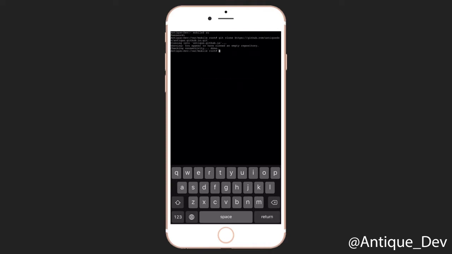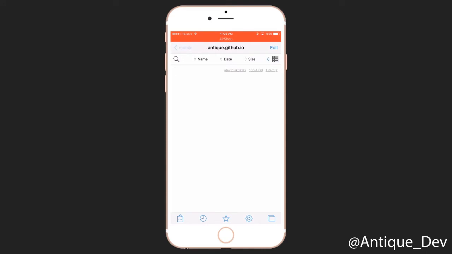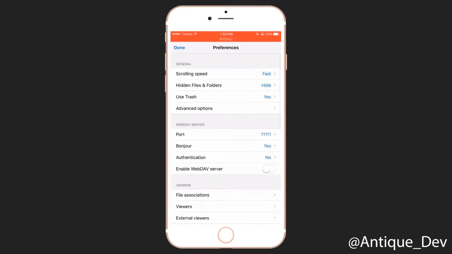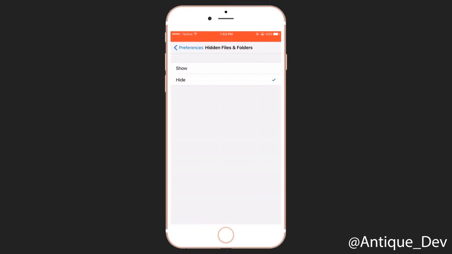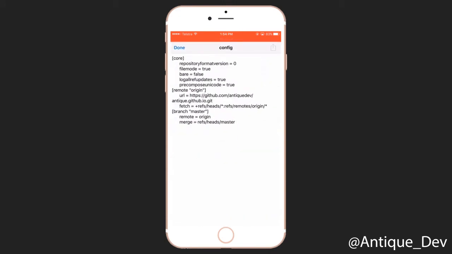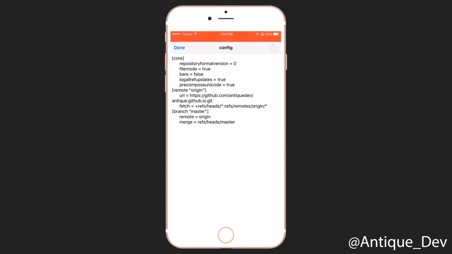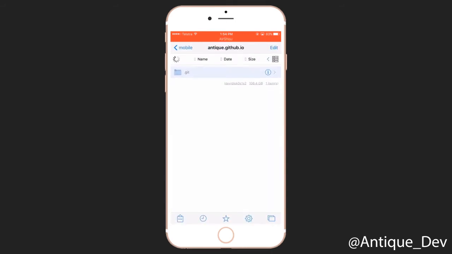This will copy our repo in fact, and then we'll go into your favorite or whatever file browser. You'll see Antique at the top. Okay, never mind, it's not alphabetical. And this is what our readme and everything else is going to be. You can set hidden folders to show them, just so you can see what you have. So here's your git, and if you go into config text editor, you'll see that it is your repo in URL. So you'll see URL is whatever URL you just had, and that is perfectly fine like that for now. So refresh.